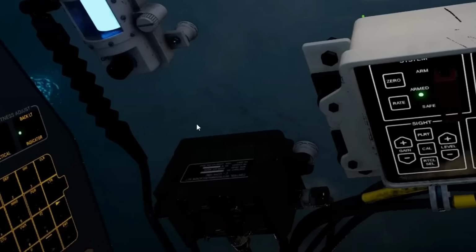Yeah, that's for the intercom system. We call it a J box. The actual name for it is FFCS, the full function crew station. That allows you to select what radio you want to monitor and what radio you want to actually talk on, and you can select up to 4 different radios. We usually just have 2 per tank, usually just Alpha and Bravo, but you can select which radio you're working. So which one you're talking through, which one you're monitoring, or you can just set it to internal, where you're not monitoring the radios at all.